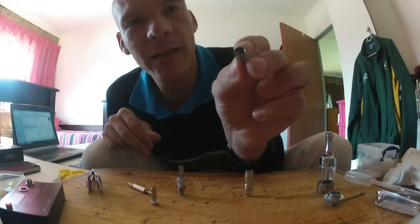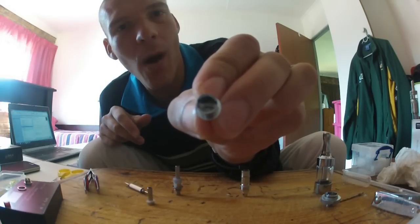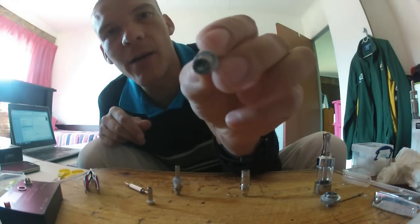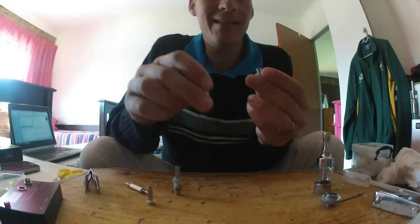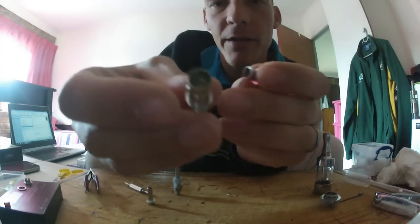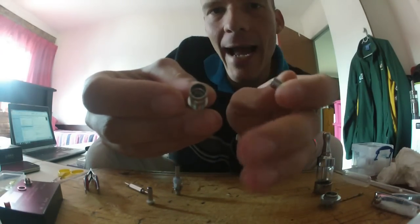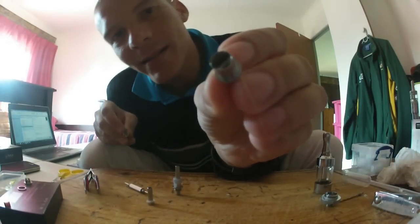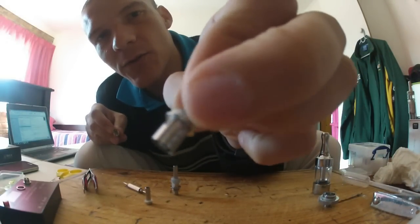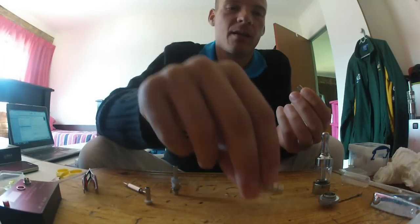If you look on the inside, which I'm not sure if you'll be able to see, you can see the coil and there's some silica wire in there, and then it goes to these little holes on the side. The first difference I noted between the inside of the new KangerTech coil and the Nautilus coil is that the Nautilus coil has some type of filler material or wicking material around the coil and the wick, whereas this one doesn't. It almost seems as if there's just two little holes, and that white that you see there is actually the silica. I haven't confirmed this yet, but let's do it now.